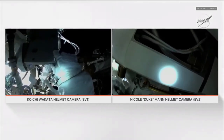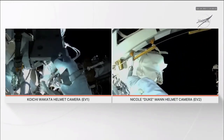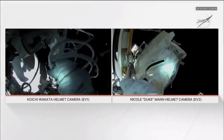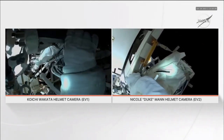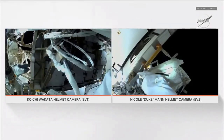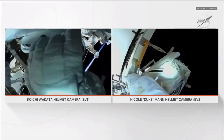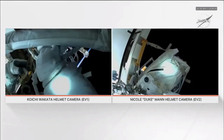Okay. Zena, can I try to use my short wire tie from this tether point on the mounting bracket? Affirm. Koichi, I think if you take off the wire tie that you just added a couple steps ago and then move the whole thing up higher. The one that was already the existing wire tie, undo it from where you just added twists, and then move the whole bundle further up that lower strut as close to the mounting bracket as possible. Okay, let me try that. And see if you can get that wire tie to kind of hug the whole cable bundle to the strut. Okay.